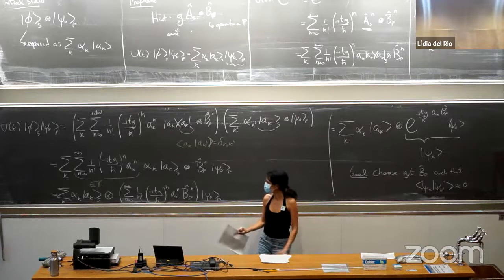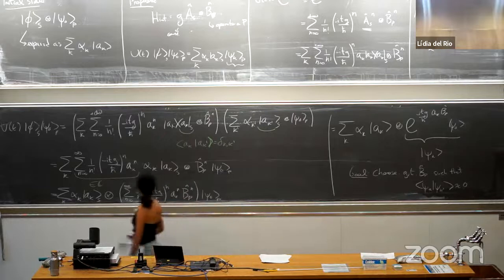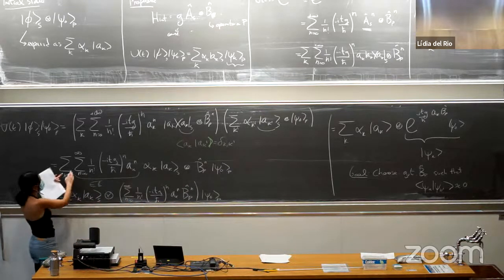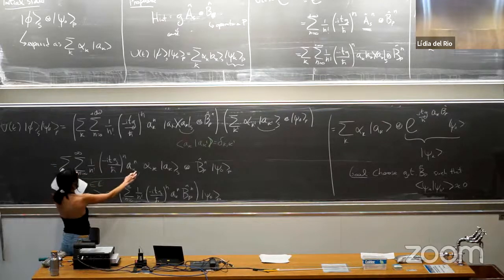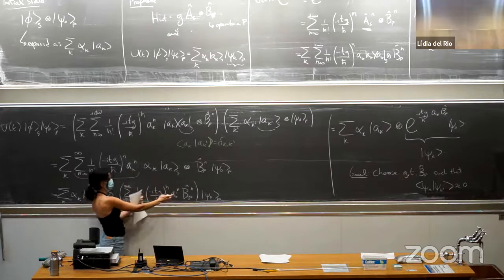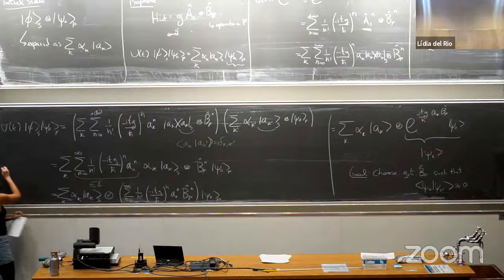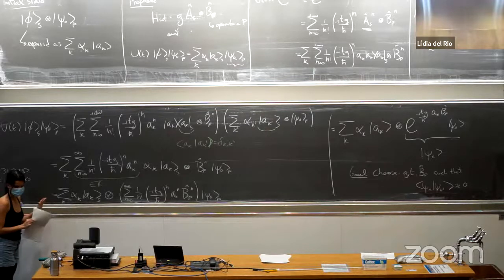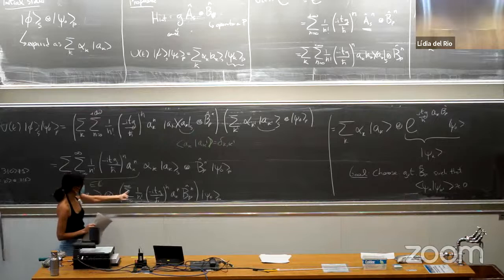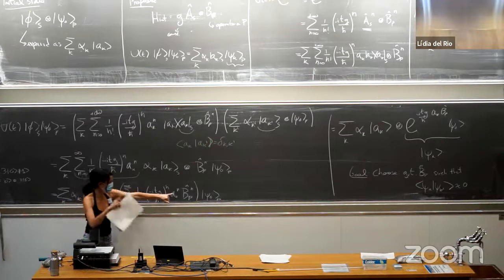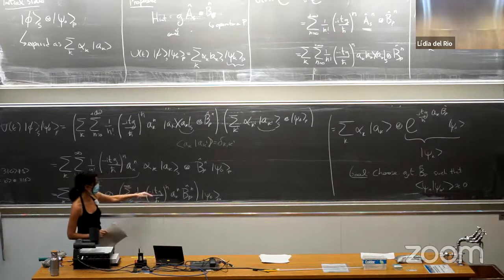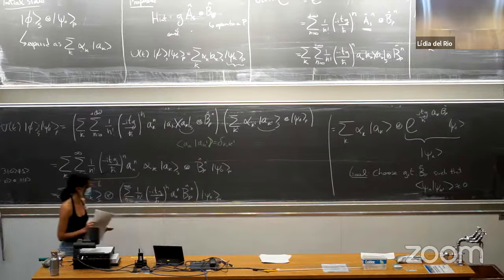So here you have a sum over the whole thing, right? But the only terms that depend on n are these and then this. So we move them all to this side. It's just a number, right? If I have 3, 0, 1, I can write this as 0. It's the same vector, right? I can move this number from this side to the other side. That's clear? Okay. Then I just grouped here all the elements that depend on n. Doesn't change anything. Still associative. And then I just said, well, this is just the expression for the expansion of an exponential, and then I just replace it with the exponential there.